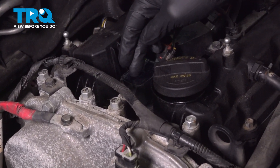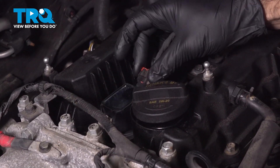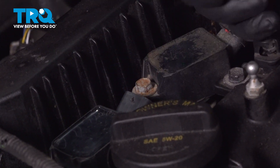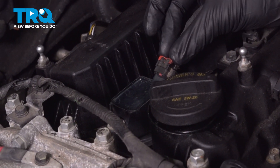So to remove this coil, we don't need to unplug this. If you want to, you can — you're going to have to pull out this red safety lock, press your electrical connection, pull out and disconnect your connector. We don't need to do that, so we're going to leave that in.